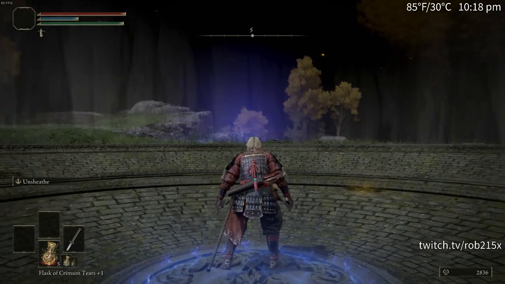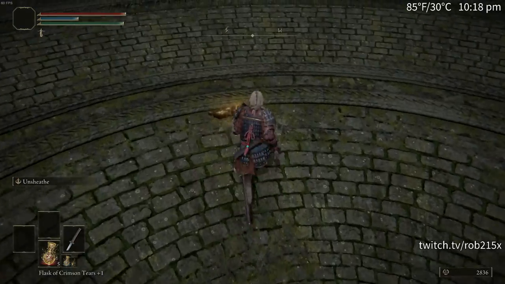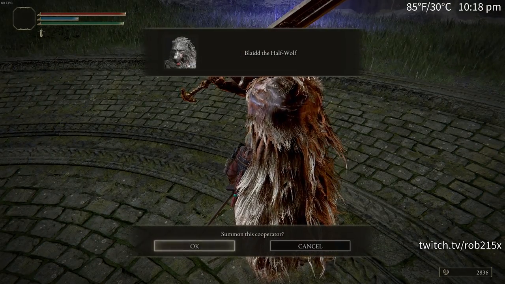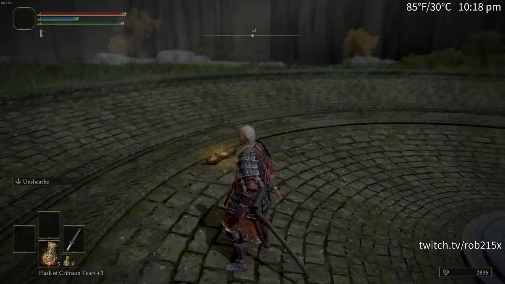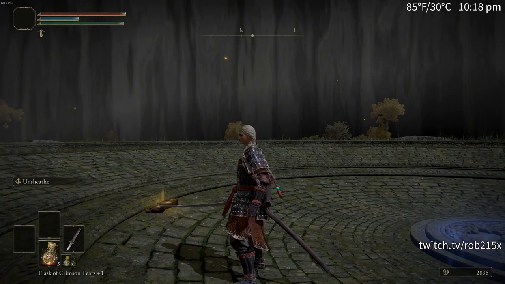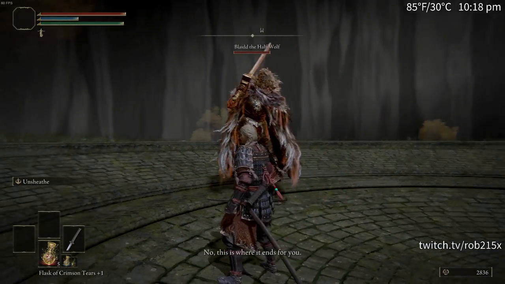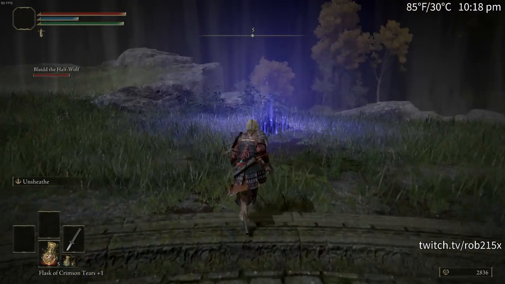Alright, now this is the first mini-boss fight. However, we're going to have Blaidd come and help us. So you see that little thing on the ground? That lets us call Blaidd to help us. So we're going to hit OK, and then we're going to step back. And this is also how you summon people to come help you in co-op. But this guy is built into the game, so you can always summon him here for this fight. This is where it ends for you. And we're going to go over here, and he's going to help you kill this guy.